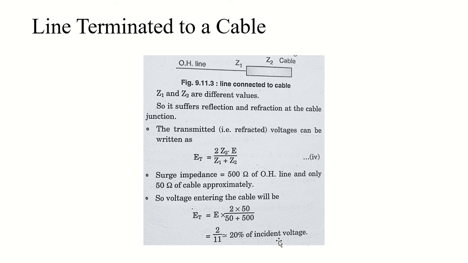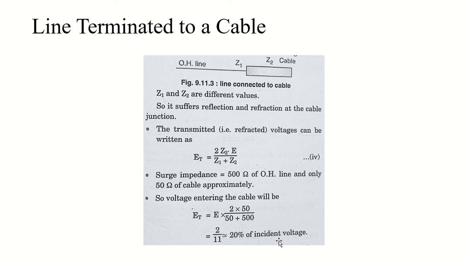So you have to be very careful while selecting the length of the cable. It should not be shorter than the expected length of the wave, and if it is shorter, then successive reflections at the junction are caused, piling up, and the voltage may attain the level of the incident voltage, right? So if my voltage attains the level of the incident voltage, then the condition can be tricky or dangerous for us, right?